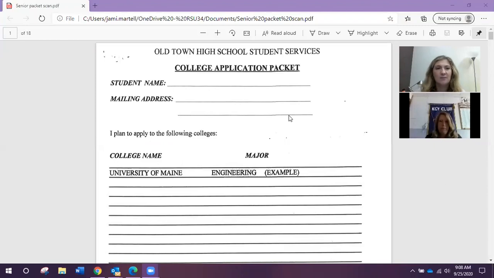And then on the first page, all we need you to really do is write your name. We don't need your mailing address because this is in the system. And then if you can list below the colleges you are thinking of applying for and the majors. Don't stress out about this piece too much. This is just an idea at this given moment of what you're thinking. If you change your mind or add schools, we don't need you to come back and add to this form. Just fill it out right now for us.